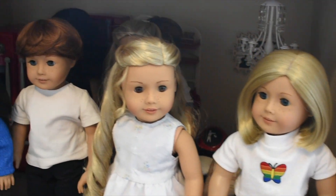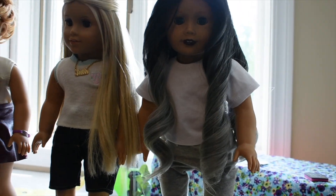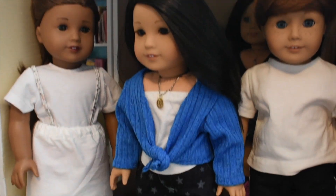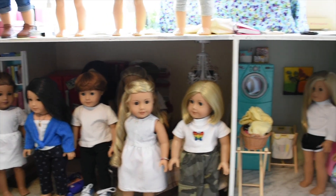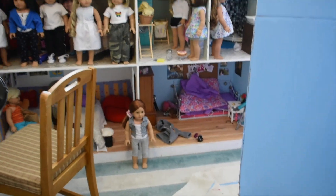I'm getting ready for the school scene right now. As you can tell, they're all in pretty plain attire, except for her. I'm going to have to move this entire portion of my dollhouse forward like I did last year, so this should be interesting. I have to move a lot of stuff in this room before I do so.